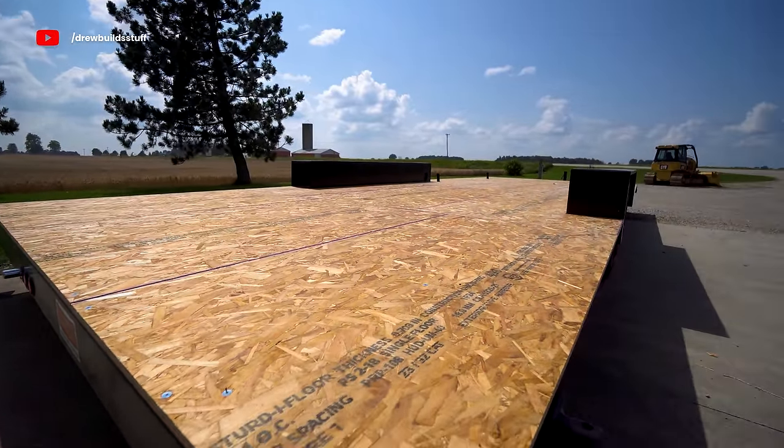So now it's time to start installing all of my windows. These are all just regular house windows with one key difference: they're all tempered glass. Since this is going to be on the road and bouncing around, normal plate glass would break pretty easily, and tempered will be able to stand up to those forces.